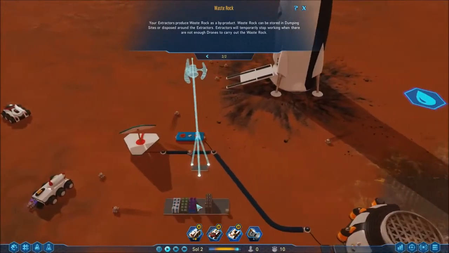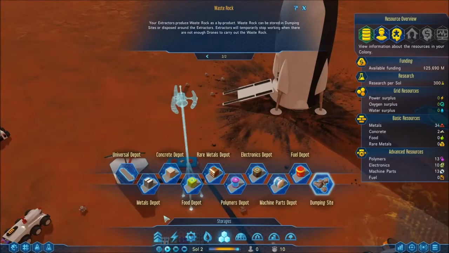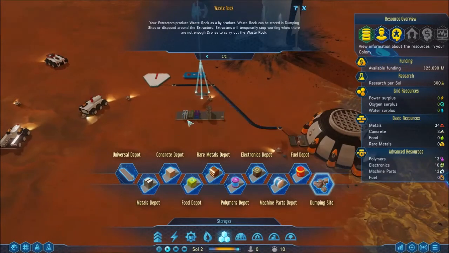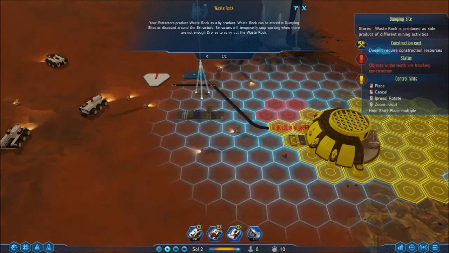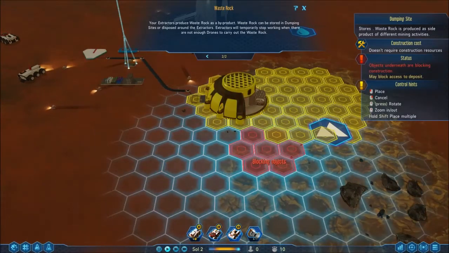Okay, alright. We're approaching the point where we have a semi-functioning little area here. Metals depot. So, these are all storage depots, that's fine. Metal, concrete, yada yada. This is universal here, that's fine. Aha, we need a dumping site, which stores 70 waste rock. I'm not real eager about having that near anything else. Let's just go ahead and slap that down over here somewhere, I guess.